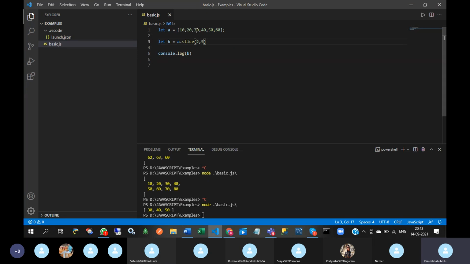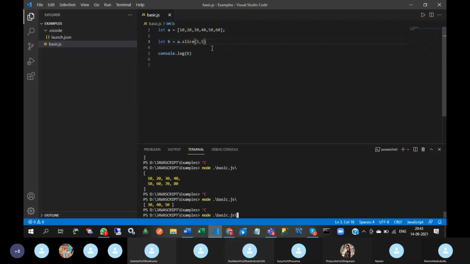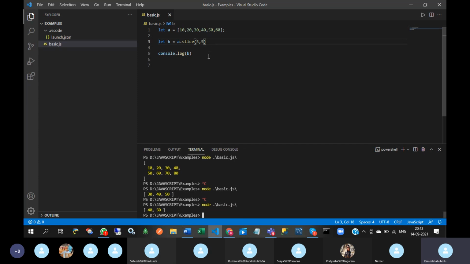That means 0 1 2, from 2, 30, to 3 4. So 2 to 5 means 2 3 4. It will not consider the fifth position, so it will display 30, 40 and 50. If I give 3, then what will be the result? I think no one is interested to give a response. So 3, 4 only. It will not return the fifth position value.